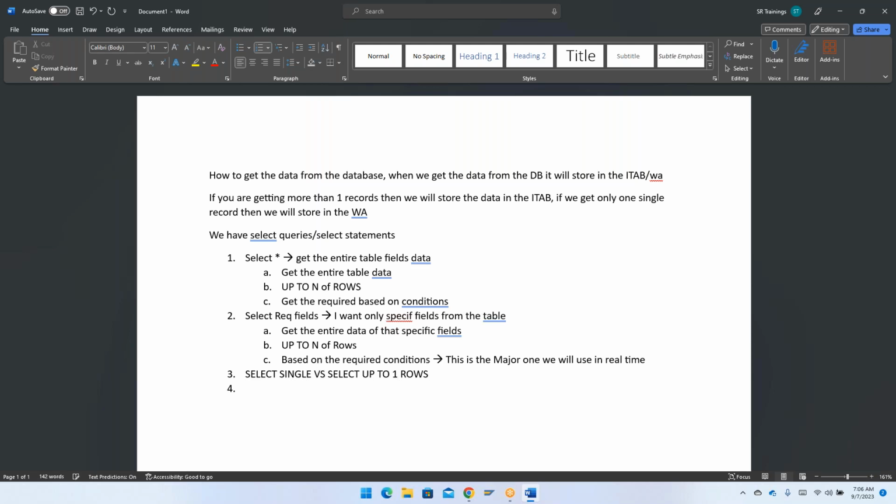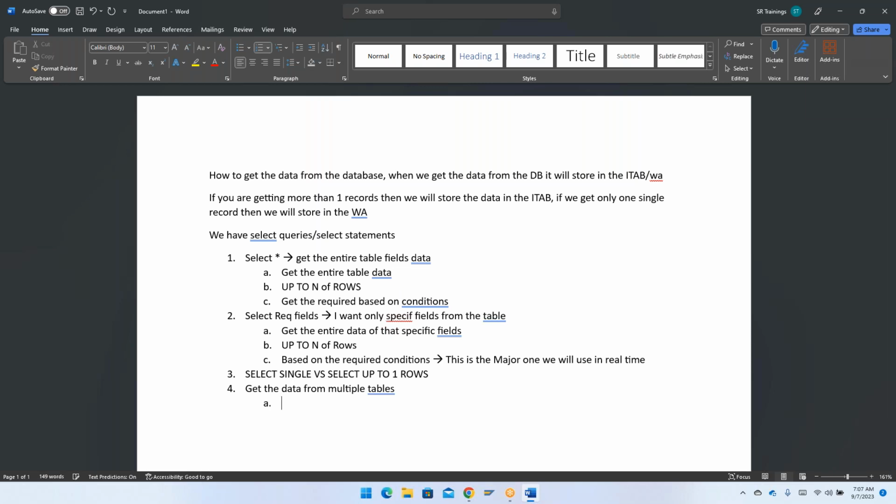And the next one is getting the data from multiple tables. If you want to get the required fields data from multiple tables, it can be the entire data, or up to n number of rows, or the required data based on your conditions. It can be anything.